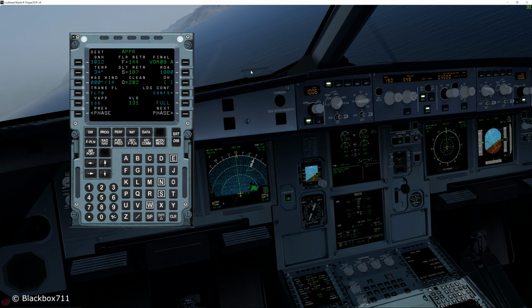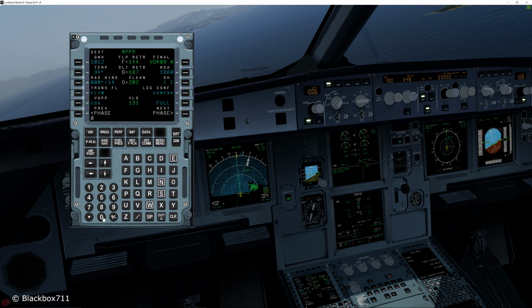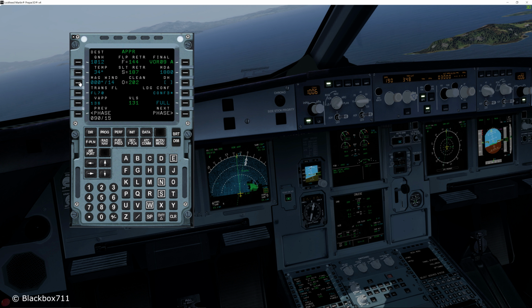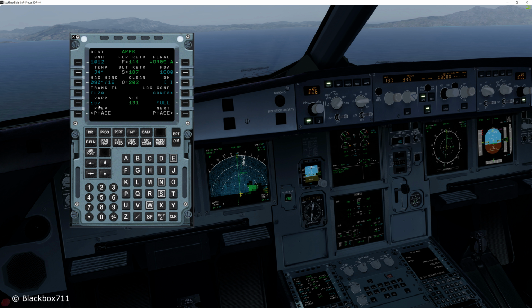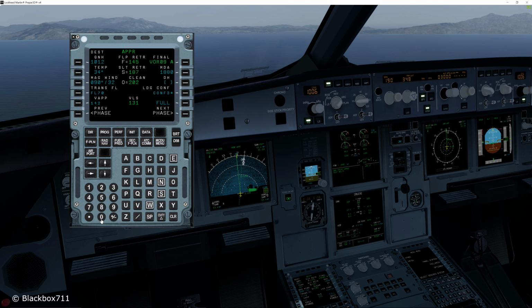So let me just demonstrate this to you. So at the moment we have a crosswind of 14 knots. I will change that to a headwind of 15 knots, and you can see that the V-approach is plus 5 from VLS. If I increase that to, let's say, 18 knots, then VLS plus 6 will make up the V-approach speed. Headwind component 24 knots, you guessed it, plus 8 knots from VLS. And so on. So now we have 11 knots addition to VLS.